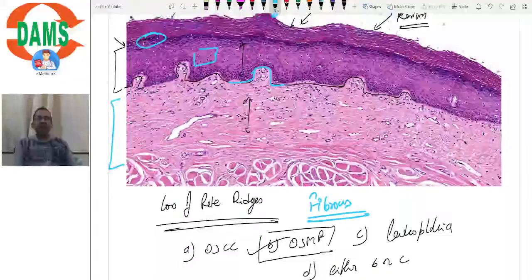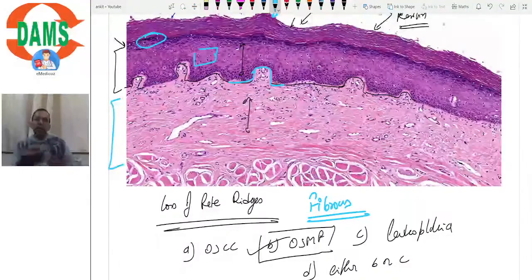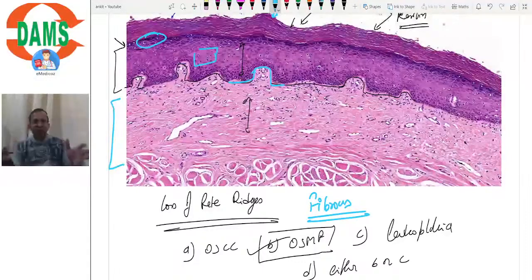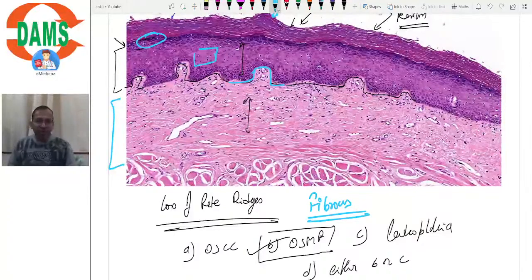अगर हम नॉर्मल कनेक्टिव टिश्यू मतलब नॉर्मल टिश्यू को एबनॉर्मल टिश्यू के साथ कंपेयर करें, अगर हमें नॉर्मल टिश्यू की अपीयरेंस ध्यान है कि नॉर्मल टिश्यू जो है वो इतना फाइब्रस नहीं होता, ये वाला ज्यादा फाइब्रस दिख रहा है, तो इसका मतलब फाइब्रोसिस हो रही है. नॉर्मल टिश्यू में इतना सारा केराटिन नहीं दिखता, यहाँ ज्यादा दिख रहा है, इसका मतलब व्हाइट अपीयरेंस भी है. व्हाइट अपीयरेंस है, फाइब्रोसिस है, लॉस ऑफ रेटे रिजेस है, इसका मतलब क्या हो रहा है? देयर इज OSMF, isn't it?